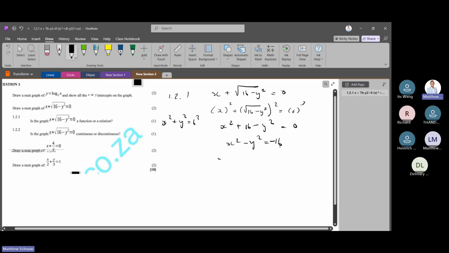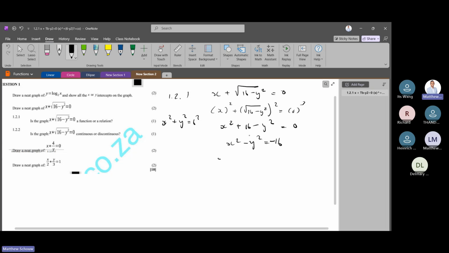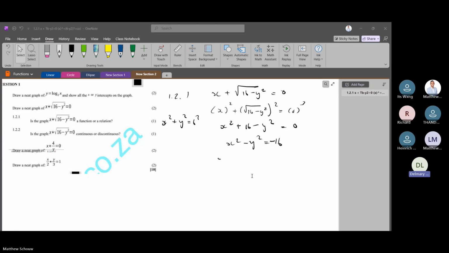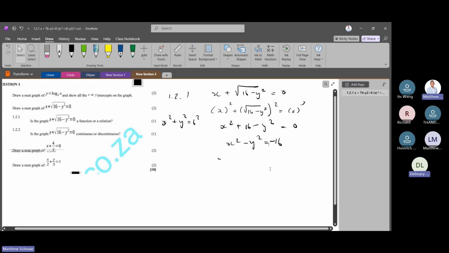The thing is, I don't want the negative 16 to be here. There's a particular reason why. Because you can't root a negative number, technically. Obviously, it's a complex number. That is what I'm not saying. But if you go to semicircles, the general form for x is the negative root on the other side. Yes, yes.